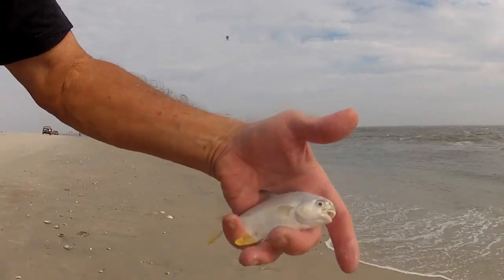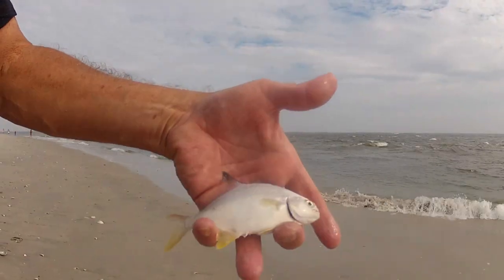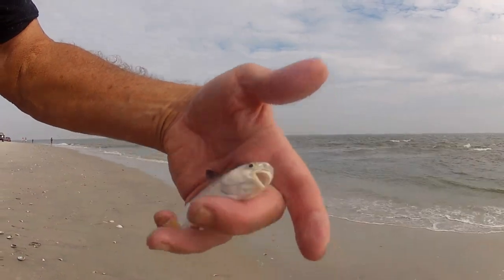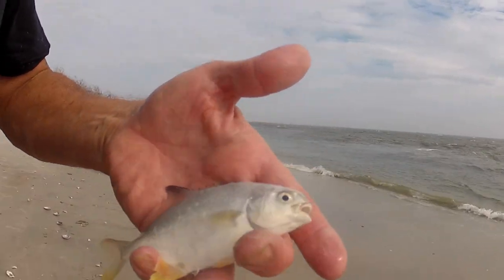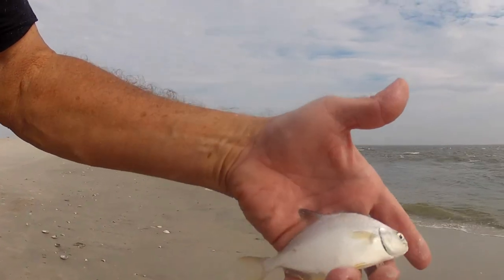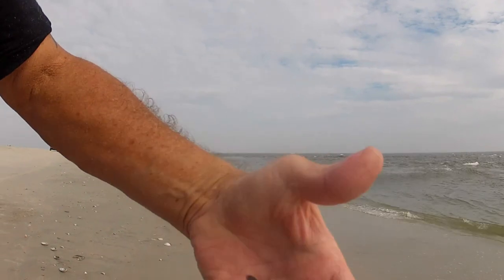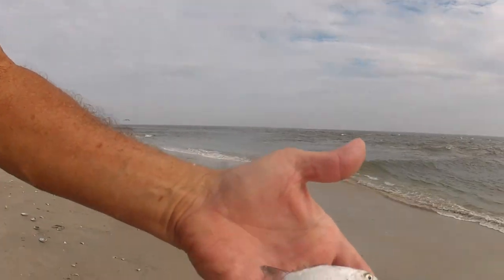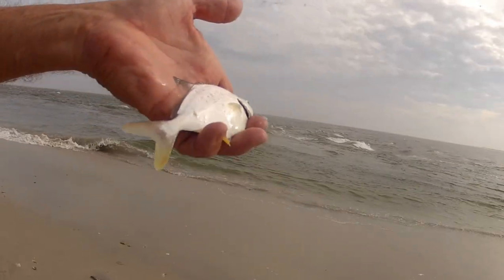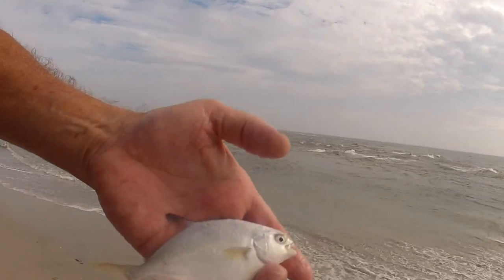Pompano? Correct. It's a tiny pompano — very tropical fish. Where are you from buddy? You hear them sometimes called yellowtail, but a yellowtail is something else. Check the mouth and the face and the shape and the color. It's got pompano written all over it, right down the back there.